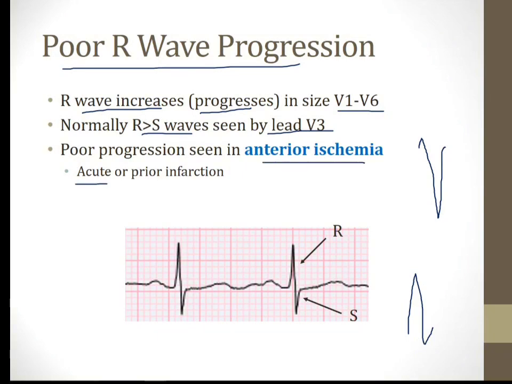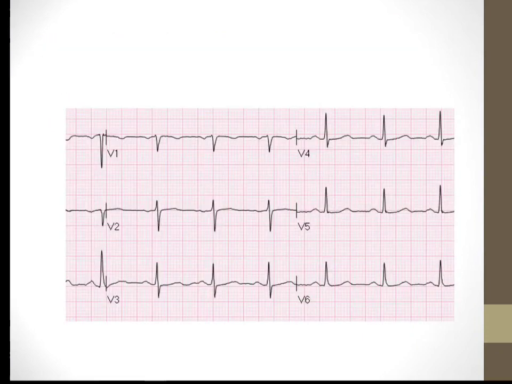You can see this acutely with an anterior infarction, and you can see it in patients who had a prior infarction many years ago. And just by way of review, on the screen here is a normal ECG. This is the R wave and this is the S wave. Here's a normal ECG in lead V1. Notice that there's a very tiny R wave and then a deep S wave. When we get to V6, there's basically no S wave, it's all R wave. As we go from V1 to V2 to V3 and on to V6, the R wave gets progressively bigger. By the time we get to V3, we have a taller R wave than we do an S wave. And by the time we get to V4, the R wave clearly dominates. This is a normal progression of the R wave.